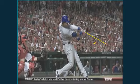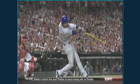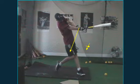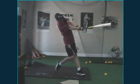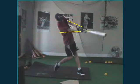Notice how long it takes him to turn his right hand over. It's still not all the way over. Right about there, that right hand turns over. If we go to that swing we were looking at with you, it's right about there. It's good. You don't want that. If that happens here, if you hit it and then that right hand rolls over, you're done. But it doesn't really get over the top until way out here. From here, if you can just think about pushing, getting that right arm out, pulling the left arm out, and you do actually a really good job of that through contact. But if you start topping them, got to get that left hand out in front a little bit more.